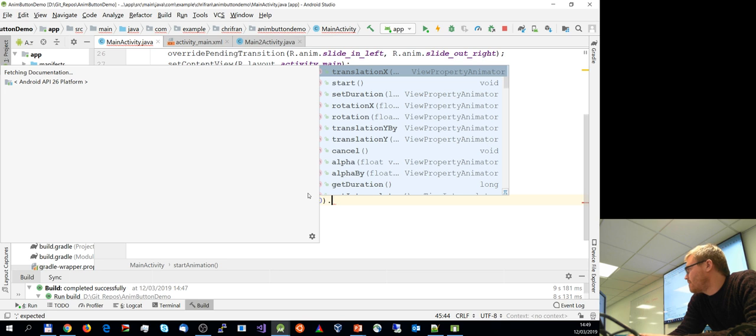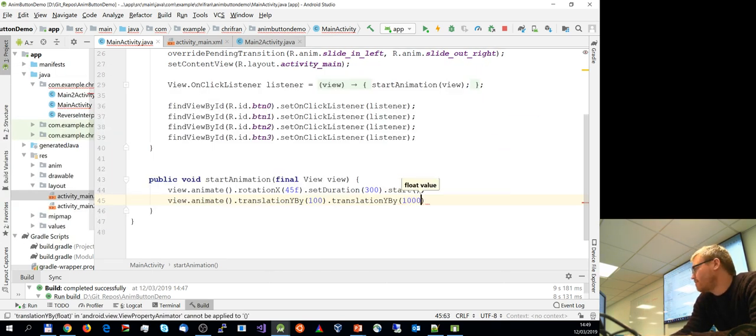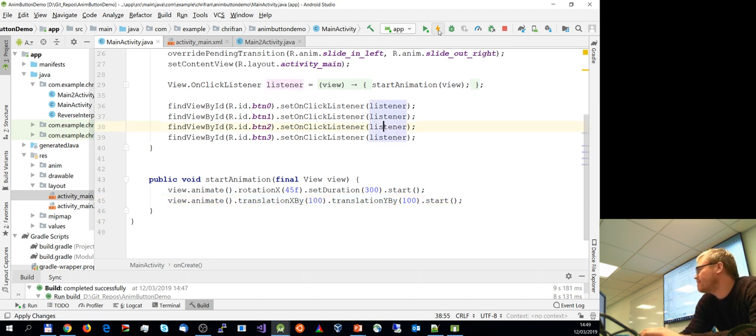pixels. And the nice part is now you can actually also do a y at the same time. So you can have diagonal movement just by chaining those. Doing y twice. Oh, then we're doing y twice. I'm very sorry. I'll fix that. Yeah. Of course, you can do y twice as well, but that's not the desired effect exactly.